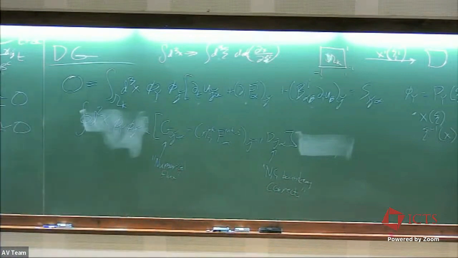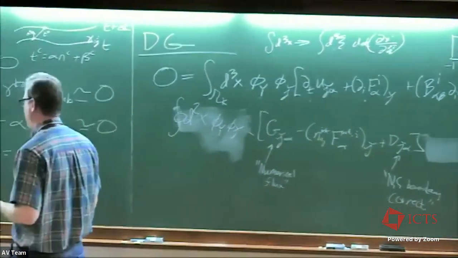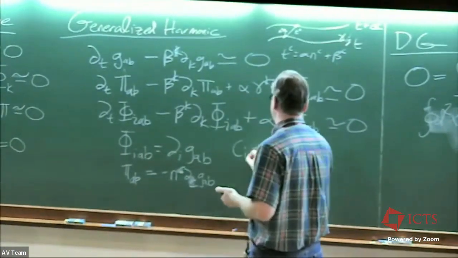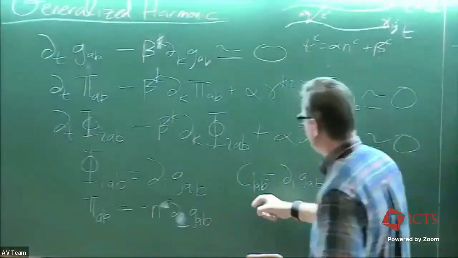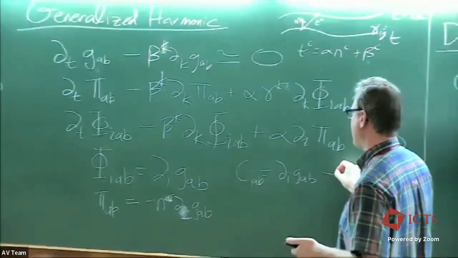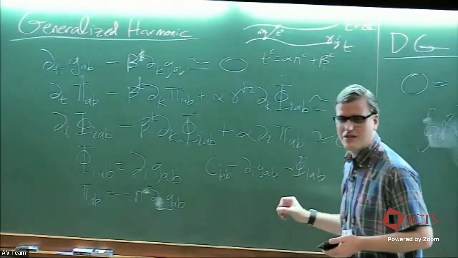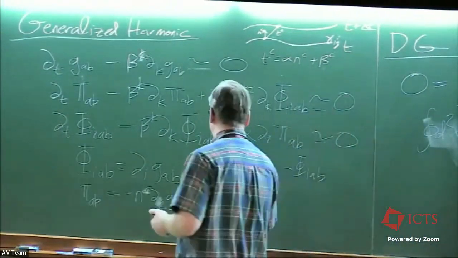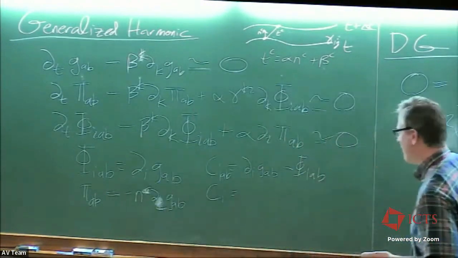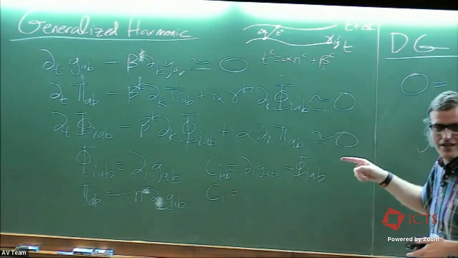So the easiest one to write is C_i equal to partial_i g_ab minus phi_iab. This is called the 3-index constraint because it's got an i and an a and a b. There's a whole bunch of other constraints too that I'm not going to write down right now. There's a 1-index constraint, and that one's actually not so bad. I'm not going to write it, but it's like one line of algebra. It's an algebraic function of g, pi, and phi.